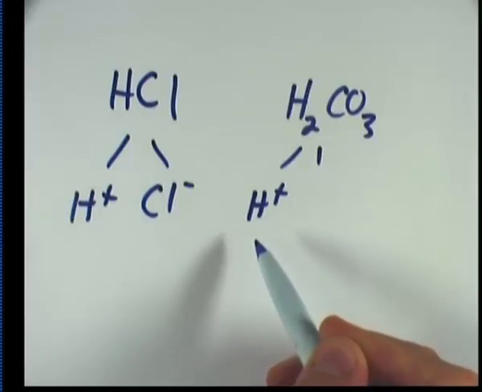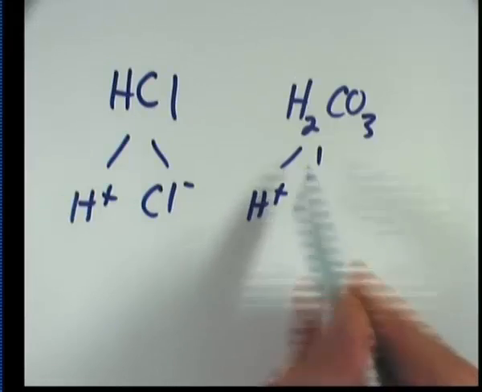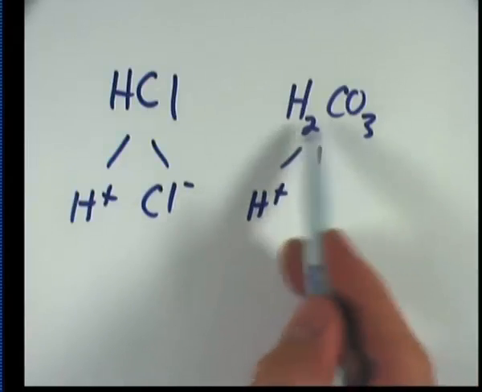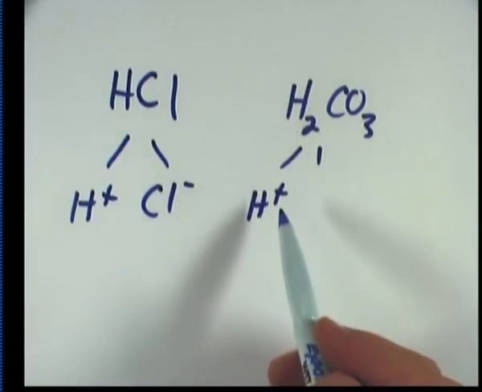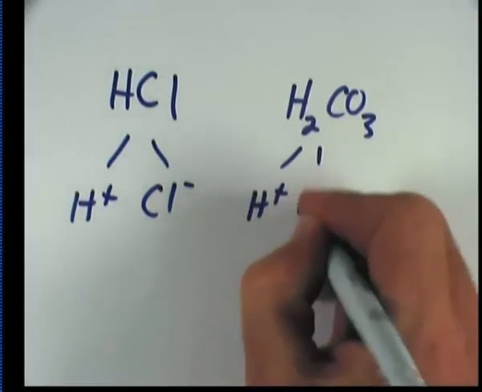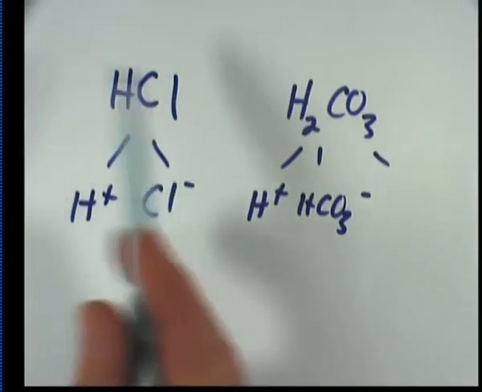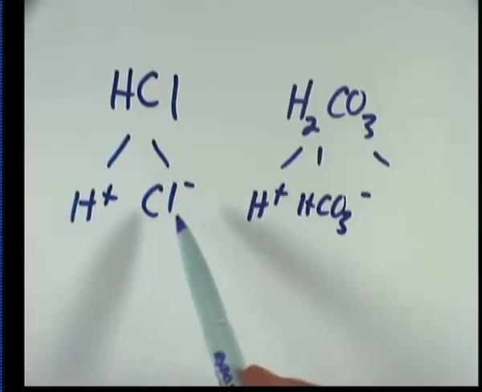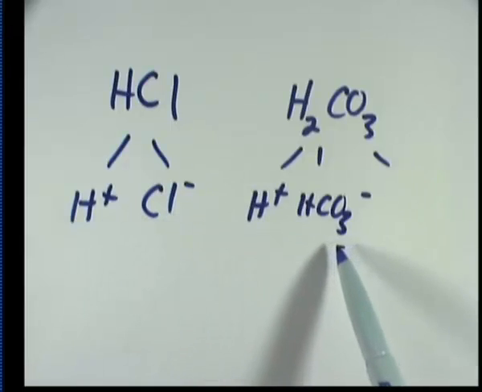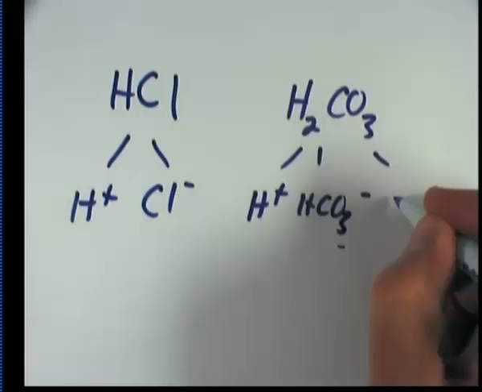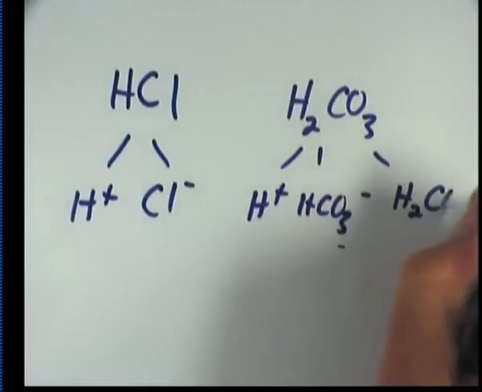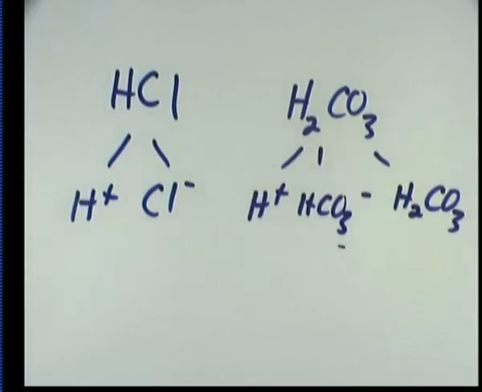If we released hydrogen ions, well, what does that leave up here? Well, if it releases a cation, it has to have a corresponding anion. That's our bicarbonate ion. You should recognize that. But the difference in these two molecules is the fact that when they dissociate in water, this one nearly completely dissociates into its ions. This one does not. And so what it has in the solution is it still has undissociated carbonic acid molecules.